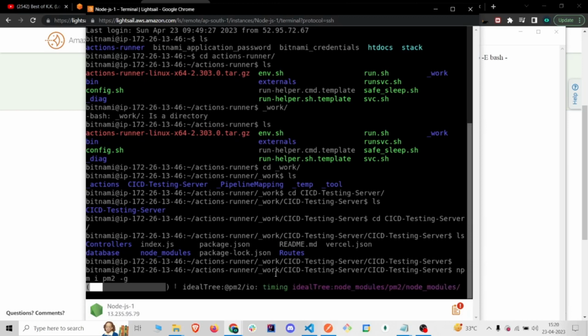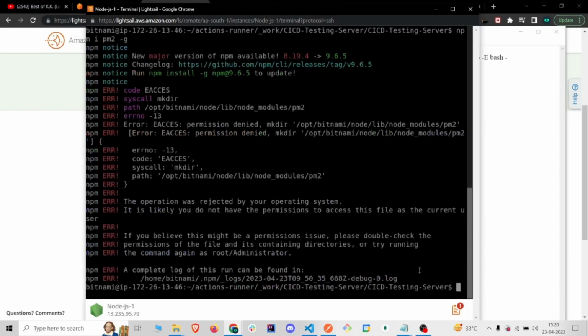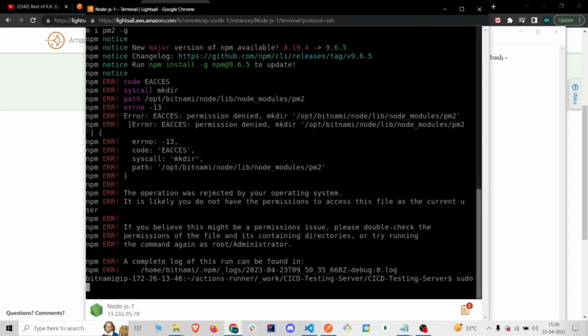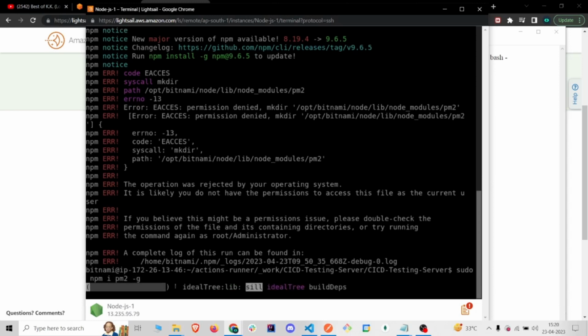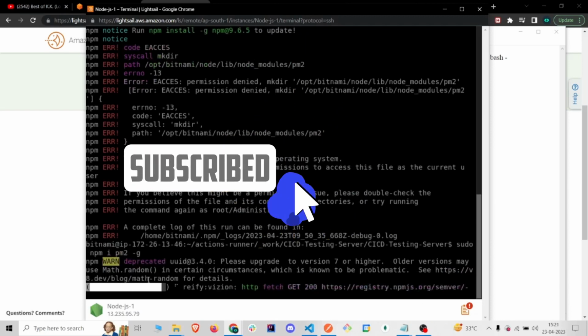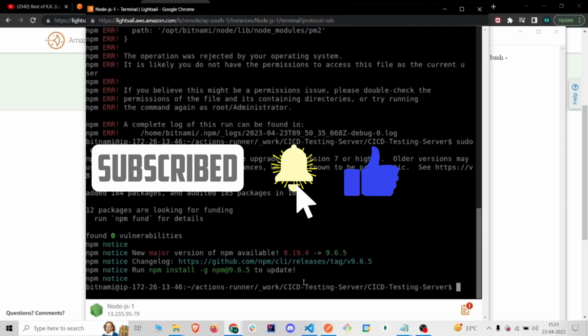Let's wait. It is not installed because we have to use sudo: sudo npm i pm2 -g, because sudo means you are installing it with administrator permission. Since you are installing it globally, you have to use sudo initially.